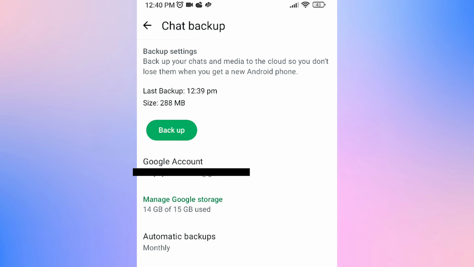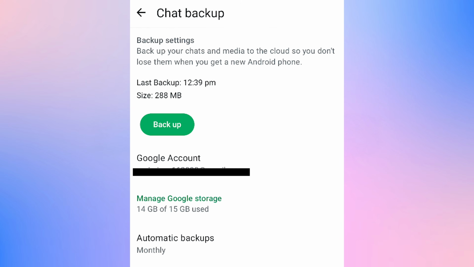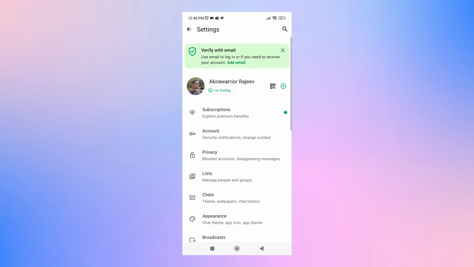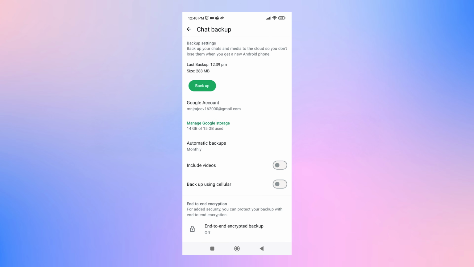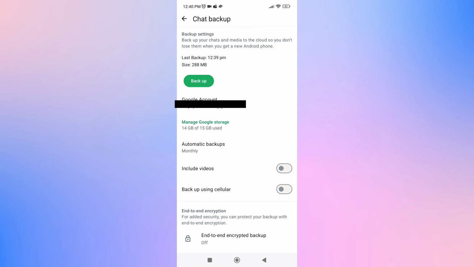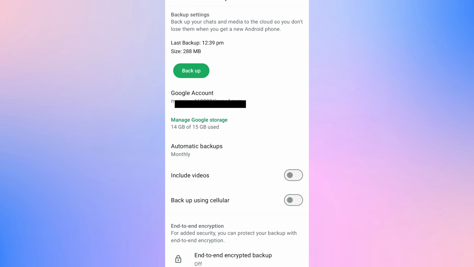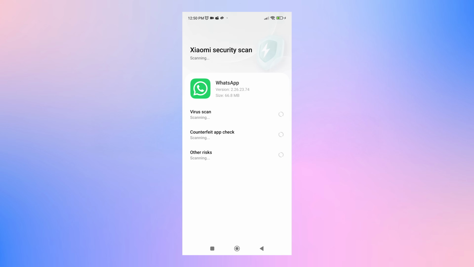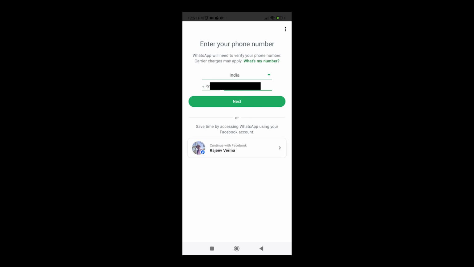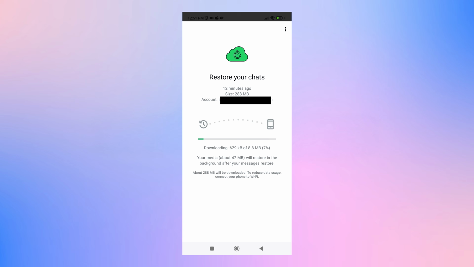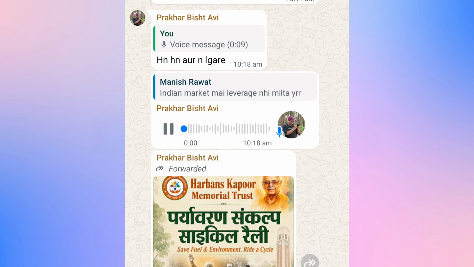If the voice message has been completely removed from your phone, the next step is to check your WhatsApp backup. For Android users, open WhatsApp and go to Settings, Chats, and then Chat Backup. Check the date of your most recent backup. If it was created before the voice message was deleted, you may be able to restore it. Simply uninstall and reinstall WhatsApp, verify your phone number, and choose Restore when prompted. Once the restoration process is complete, check the conversation to see whether the deleted voice message has returned.